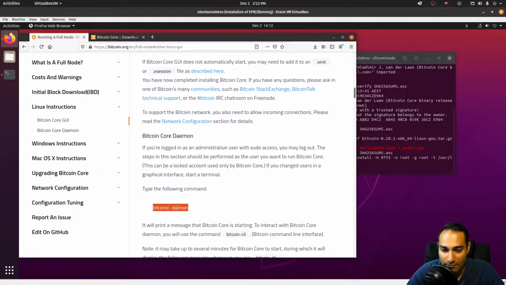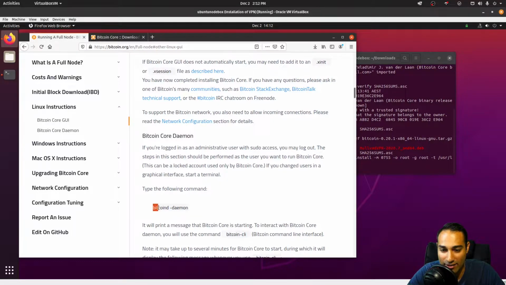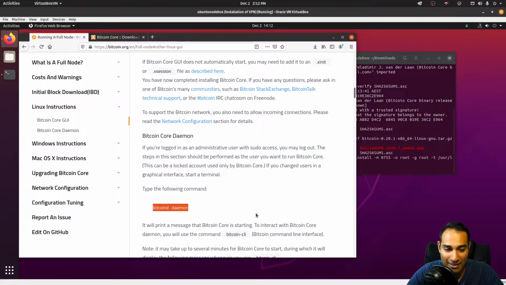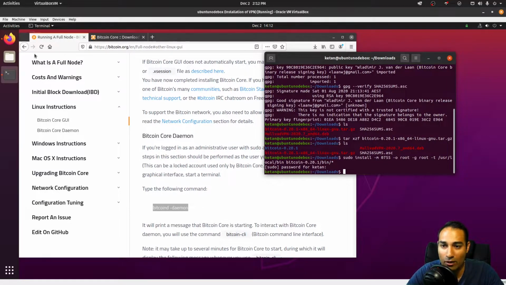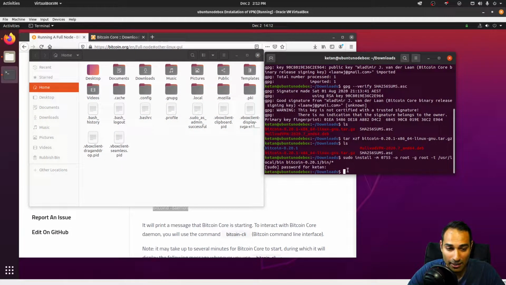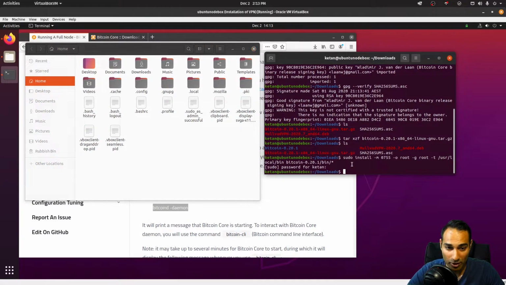Now, this here is the command to run it in command line and away in the background. What this will do is you can do it just with this command only, so just bitcoind, and it will fire up and it will have all the logs in this terminal. Now, if you want to run it and close the terminal out, then you would type in bitcoind -daemon, and that will clear up your terminal. Now, if we look in our home directory here, when I put in bitcoind, it's going to create a .bitcoin directory. This is what's known as our data directory. So watch for that when I do that. Now I'm going to type in bitcoind here.